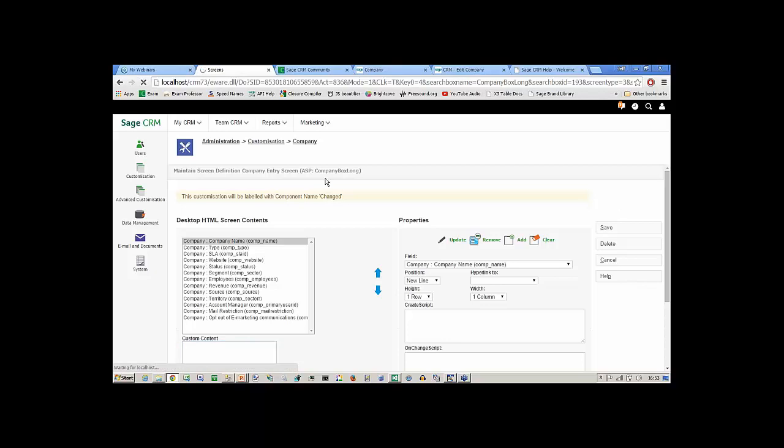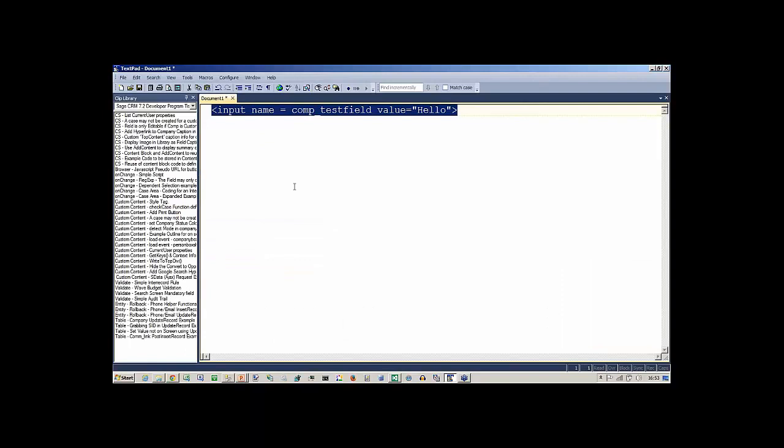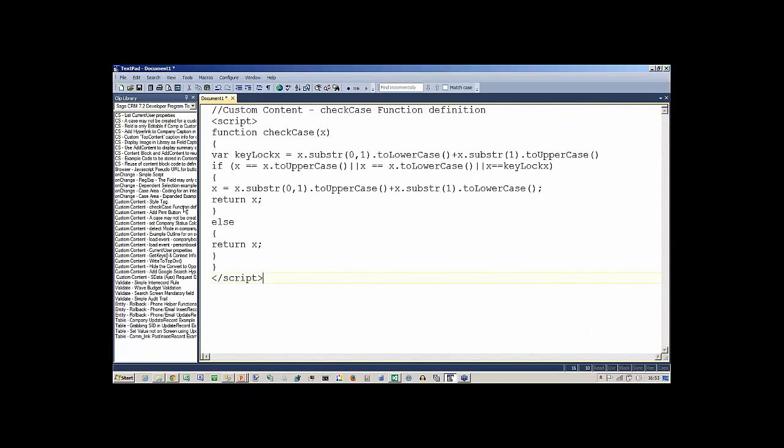The function that I'm going to do is I want to look at controlling the behavior around the entry of data into the name fields of a person, and I'm going to use a little snippet of code that's here.